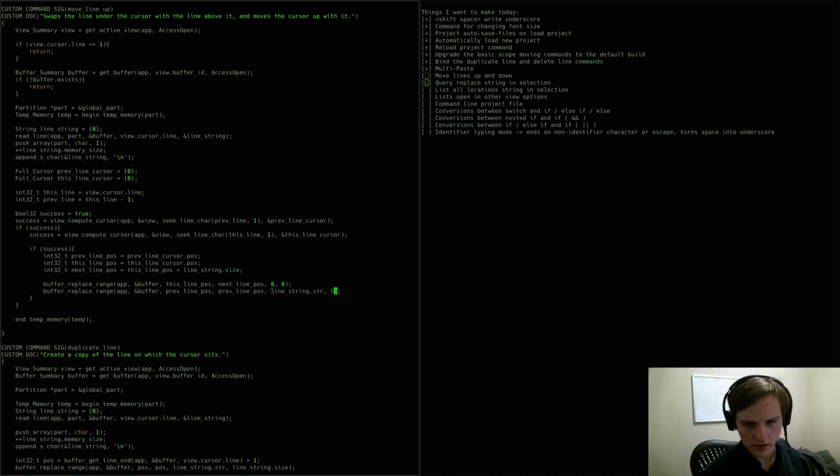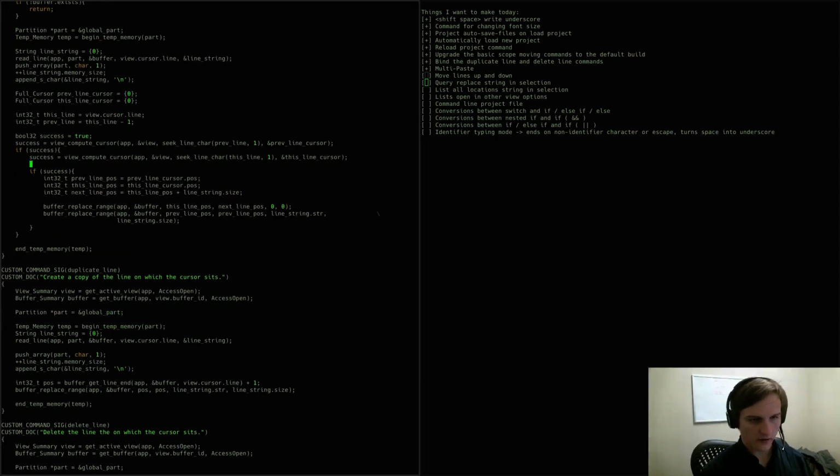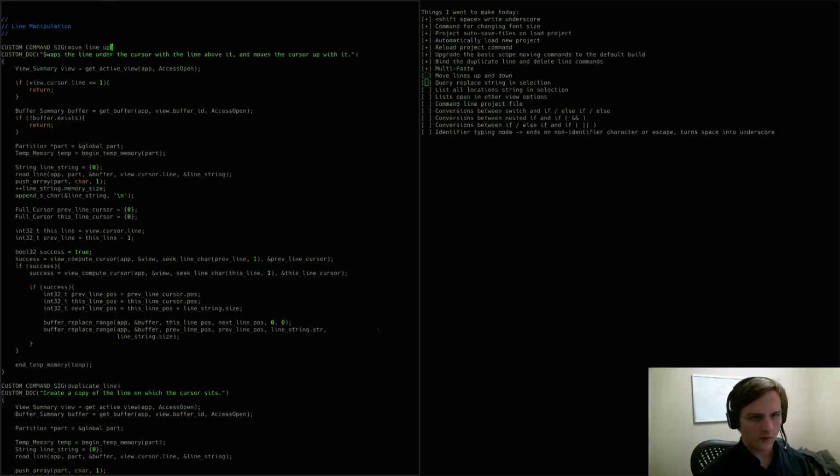Line string dot string, line string dot size. That should move it up correctly. Okay, it builds. I'm going to go put this in.